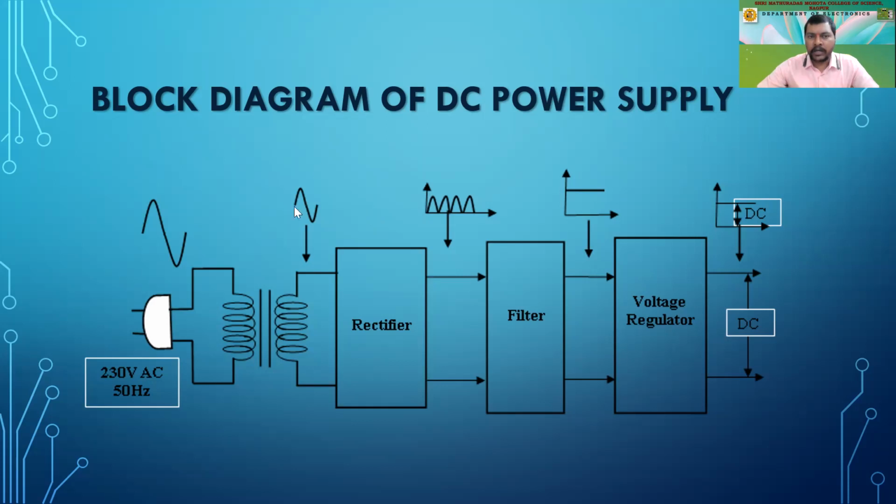Now here we are able to differentiate what is AC. It is changing with respect to time, which means it is going to change from positive to negative and it will remain changing, right? So it is called AC. Whereas the DC is at a constant level and for that we require this whole circuitry to make it a DC. And basically this rectifier circuit is responsible for converting this AC into a DC.